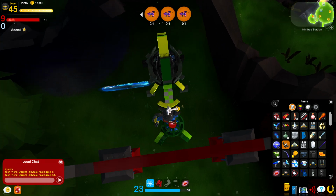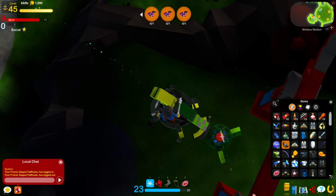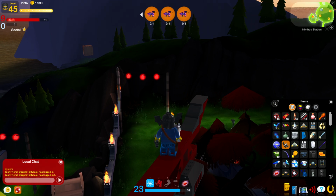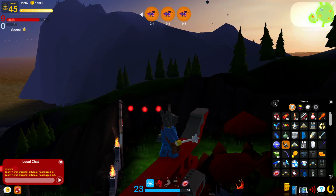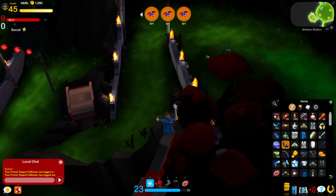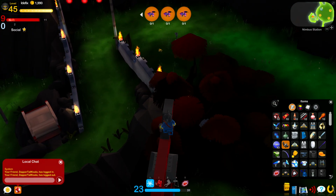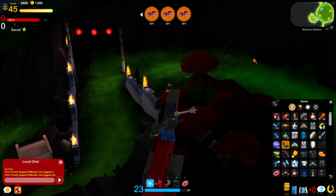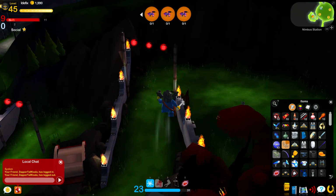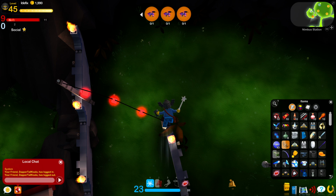So let me just do that first bit again. You're going to jump up this rocket up to the red gate, and then we're going to fling ourselves at that pole that is currently in line with me. The trick here is to run right off the edge. And when I mean off the edge, I mean as on the edge as you can possibly make it. So I might not make this first time, but if I don't, I will just talk you through what it is that I did wrong. Oh, I did make it. There we go. Ta-da!